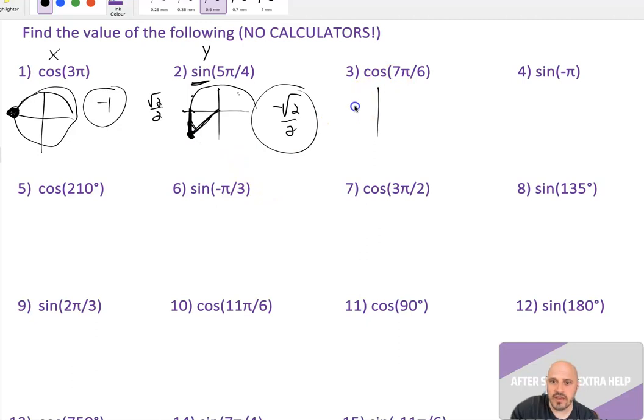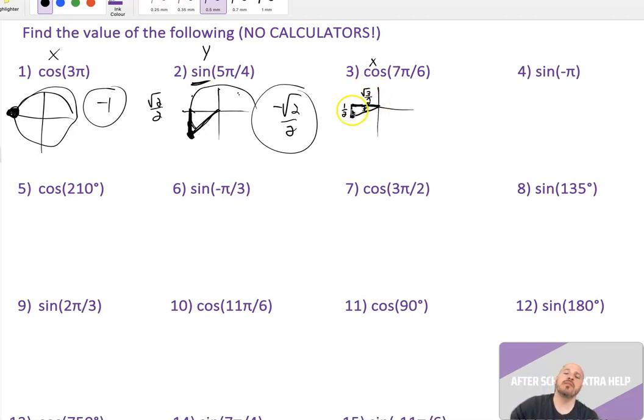All right, how about the cosine of 7 pi over 6? Well, 7 pi over 6 is just 30 degrees, or pi over 6 more. And the more accurately you draw these, the better picture you can see what side we're talking about. Well, this is a 30-degree angle in here. So this is my short side. That's the side that's a half. That's a half for the y value. But like I just said, be careful. Are we looking for the y value? No. The x value is the longer side, and that's that root 3 over 2.